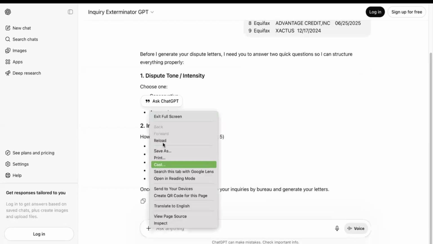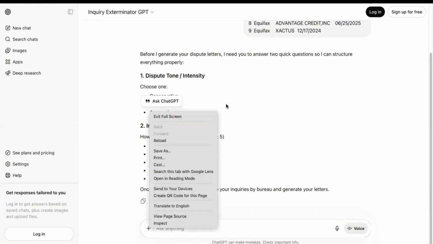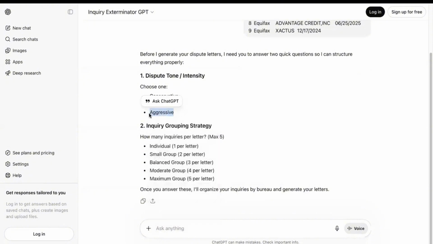I'm going to copy that. I'm going to paste it here. And then we want to go with, let's say, 5 accounts here. So we're going to copy that and we're going to paste it here.